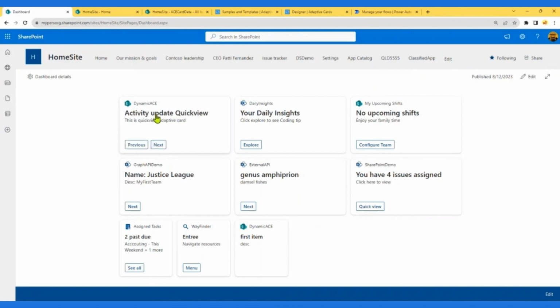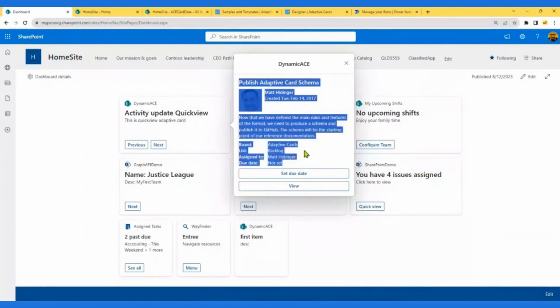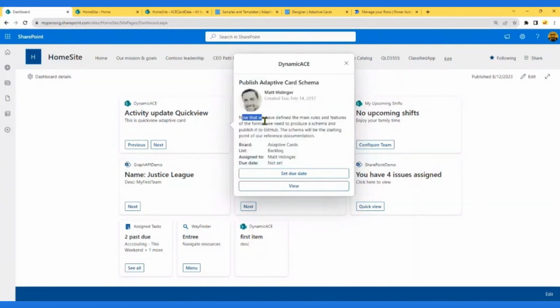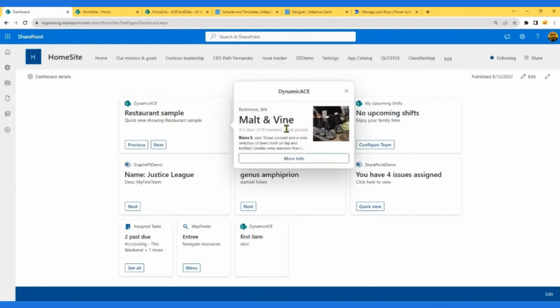This is one kind of card view which you can display. Once you click next, you get a separate item, which is an activity update type of view. On click of this, you would see a different view wherein you are displaying a title, description, some items, and also the users' pictures, etc. Then next you are seeing a restaurant sample. It is a card view to display food photos and food descriptions or reviews about a particular restaurant.